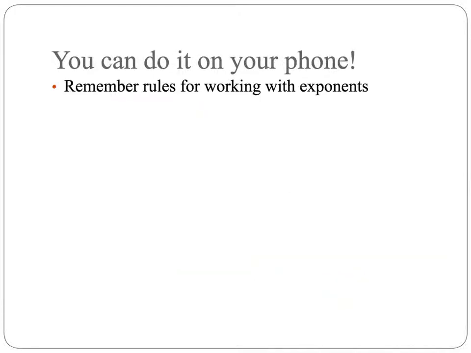The problems with scientific notation can be done on your phone. You don't need a scientific calculator if you remember the rules for working with exponents. So just to give you a quick review, if you're adding numbers with exponents, working in scientific notation, say we have 4 times 10 to the 6th power, and we want to add that to 5 times 10 to the 7th power. Well, our bases are the same here, the 10s, but our exponents are different. Those need to be exactly the same in order for us to add.